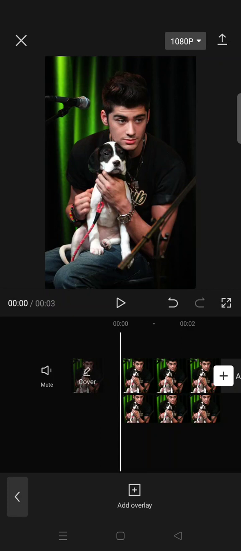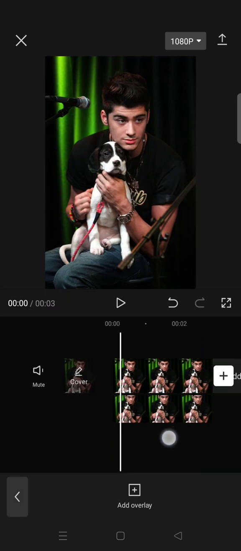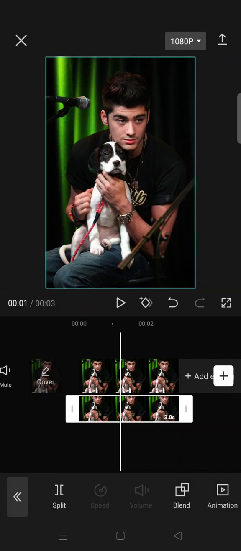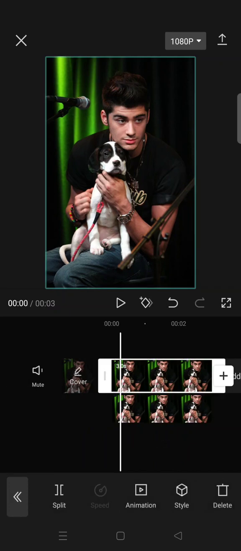So on today's tutorial, I'm gonna show you how to easily create a page fold transition for your photo in CapCut. So here you need to import two exact same photos to CapCut, one in the main track and the other one in the overlay, and make both of them the same size like this.